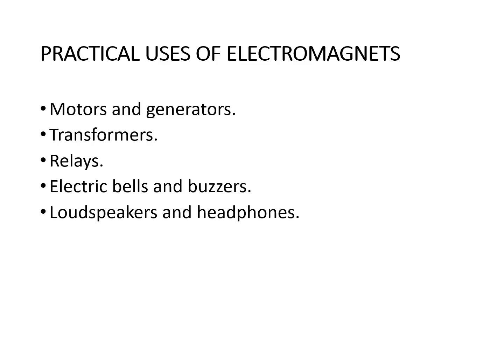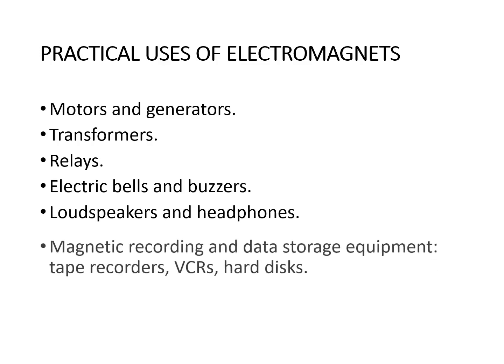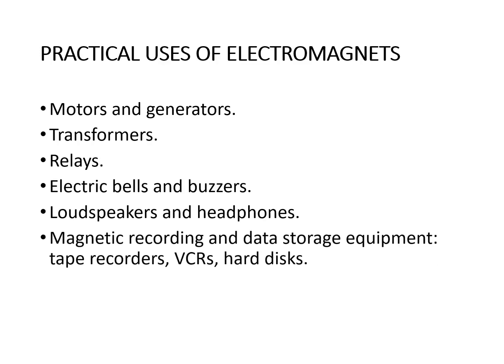We also have loudspeakers and headphones, and all the magnetic recording and data storage equipment like your tape recorders, like your VCR, like your hard disks of a computer. They are using electromagnets. And finally, the magnetic doors like those of the refrigerators. You can just push it and it automatically closes itself up because there is a magnet that is being used there. And that marks the end of our lesson today.